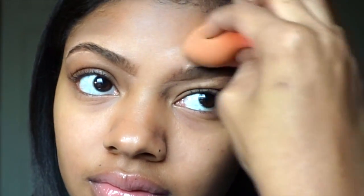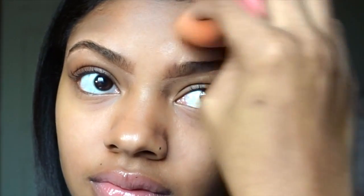After I've blended the concealer with the brush, I go over it with the damp beauty blender, and this is basically how I've been doing my brows for the past few months, and I think it looks super natural and they always turn out looking really full.